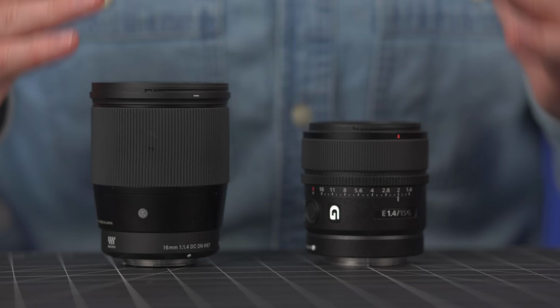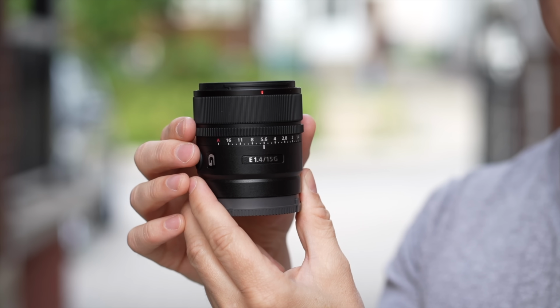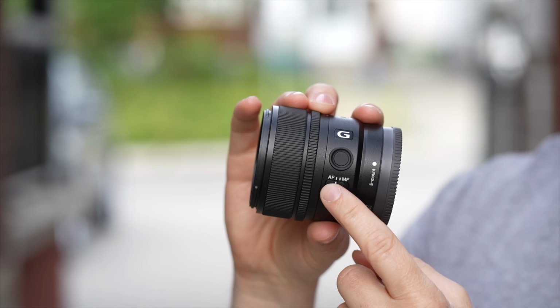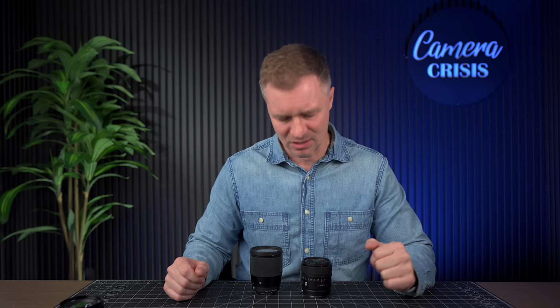Now the Sony lens is very on par with the Sigma lens in terms of optical quality. The Sony might be a tiny bit better when it comes to focus breathing, but as I say, the Sigma is almost perfect. The Sony is just perfect when it comes to that. Plus, you can use the focus breathing compensation in the Sony cameras to go along with this, although you really don't need it. And this Sony lens, it has an aperture ring, it has an autofocus to manual focus switch, and a focus hold button. So there are a lot of bells and whistles on this Sony lens, and if you can afford it, it is definitely a nice lens to have. It is one of the best APS-C lenses of all time, but it costs almost twice as much as this Sigma. I have compared these two lenses in a video and I will link that below, but suffice it to say, you can't go wrong with either of these two.